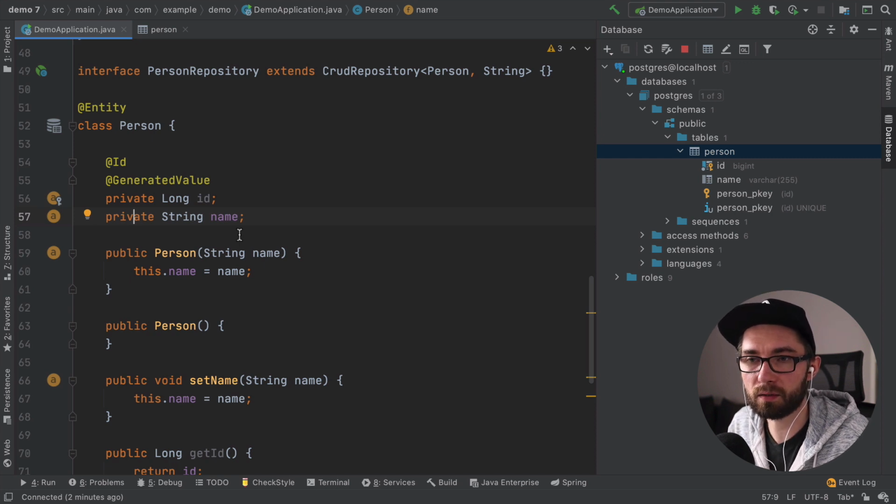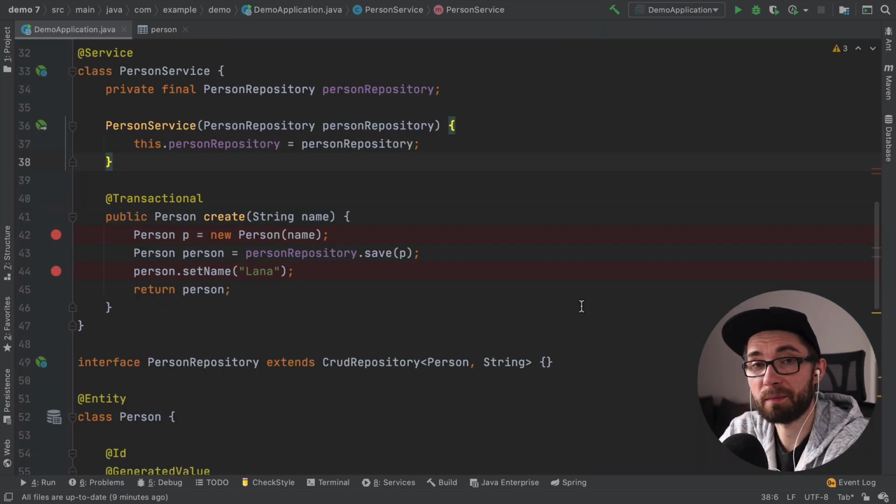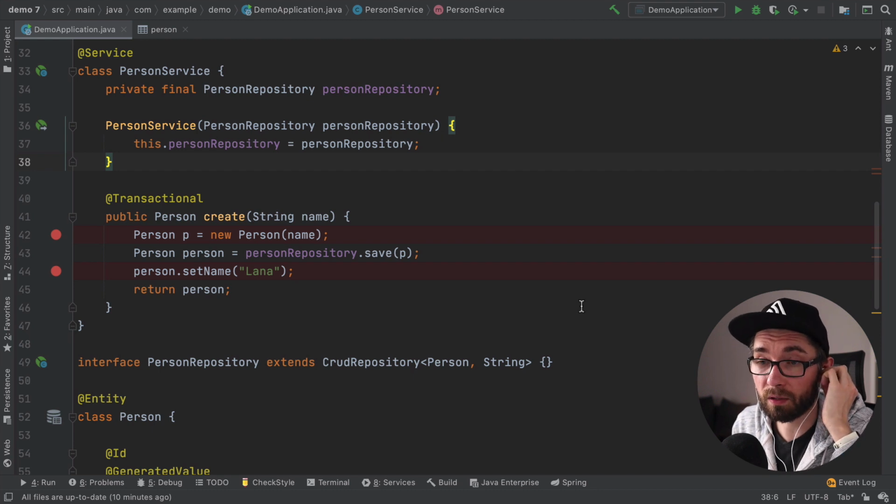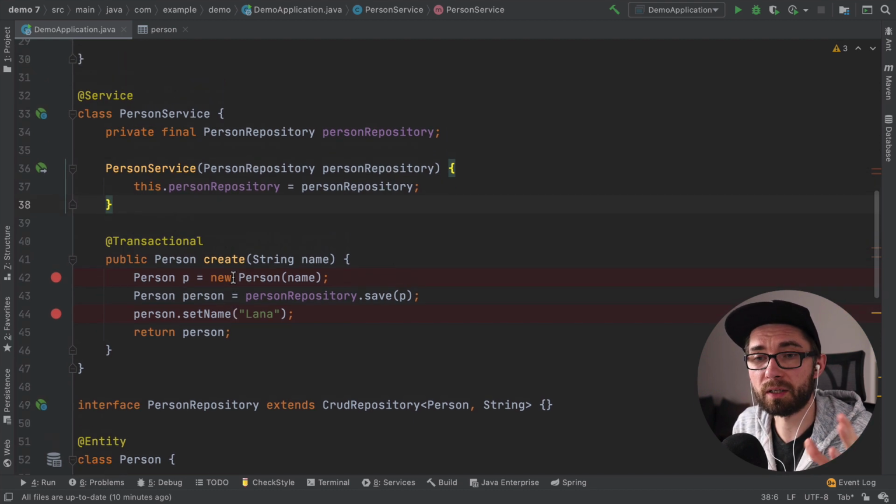But that's not all. Another important part in Hibernate is the Hibernate session. Every time we interact with Hibernate, whenever we fetch entities, save entities, and so on, this is happening in the scope of a session. Session is an interface. We don't really interact with it directly when we use Spring Data JPA, but there is a one-to-one mapping between when Spring opens a transaction and when the session opens, and the same with closing.